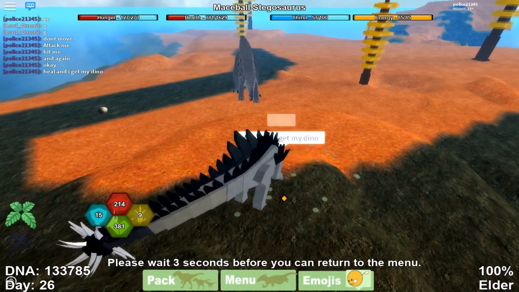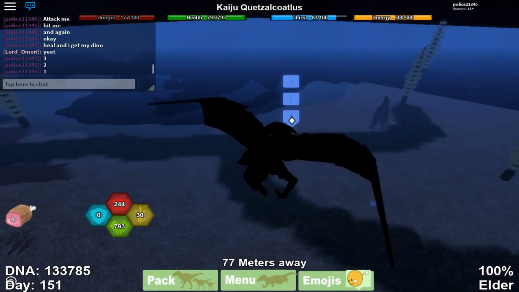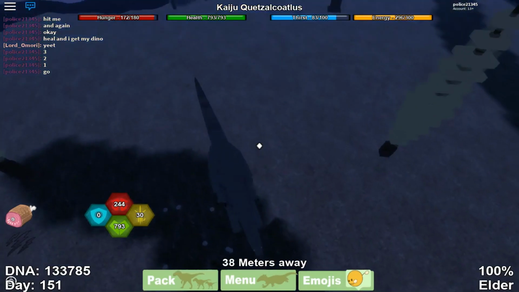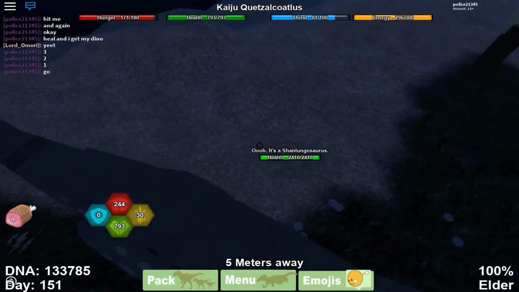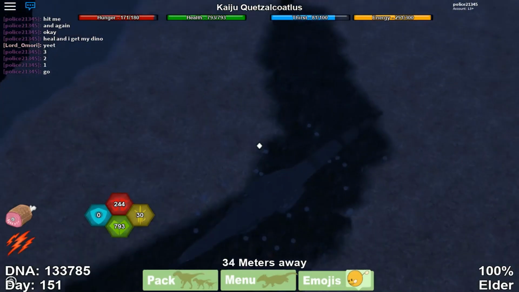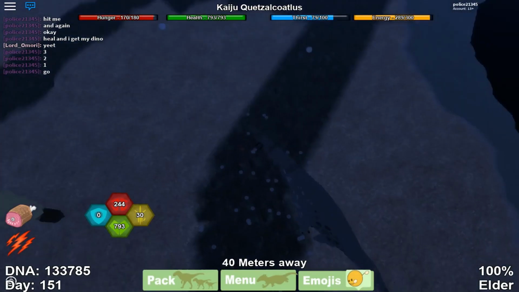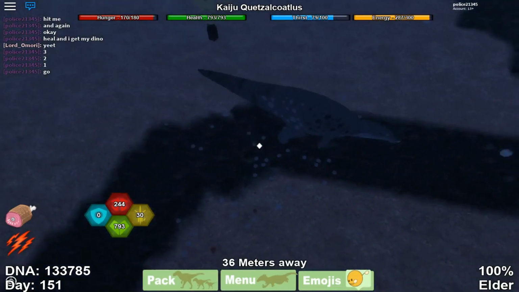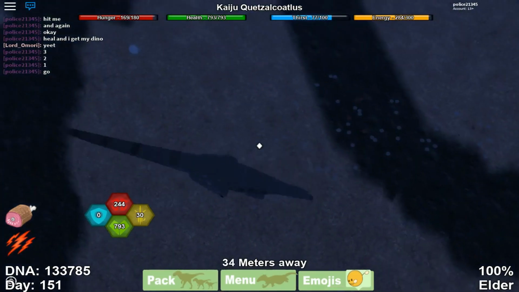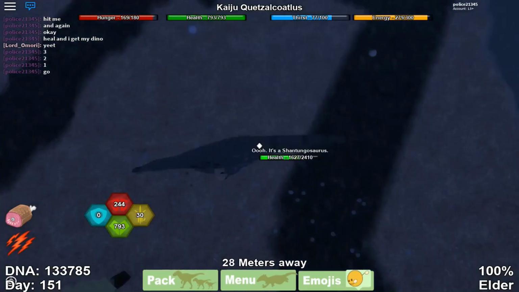So now I'm going to show you how good a Kaiju Quetz is. 3, 2, 1, go. So the tactic with Kaiju Quetz is you want to go down. You're going to wait for them to jump and attack, because that's what they're waiting for. They're waiting for you to come down, but they're going to try to hit you while you're in the air. Okay, so you can see how he's attacking me, and I know that he's got a delay between his attacks. In that delay, I jump down and I hit him, and I hit the AoE as well. He's not hitting me.